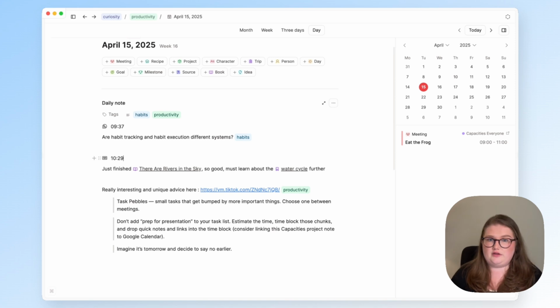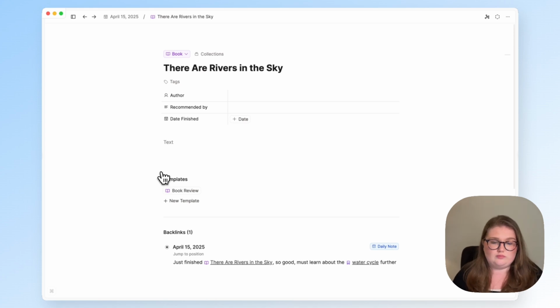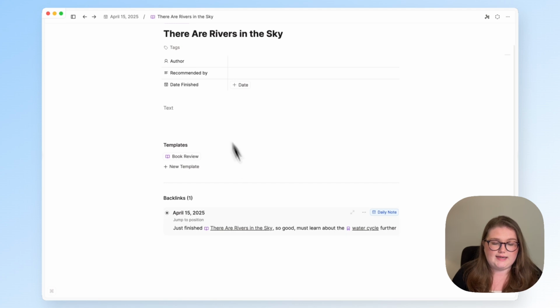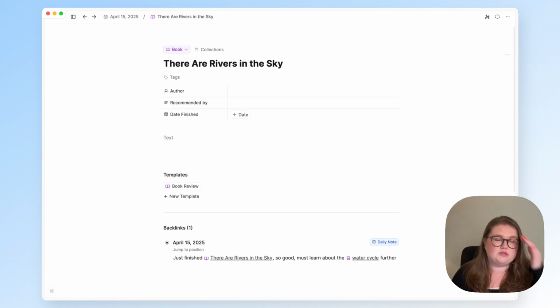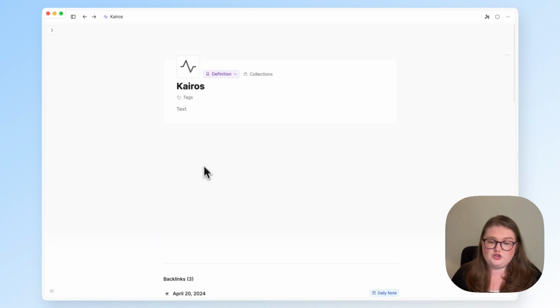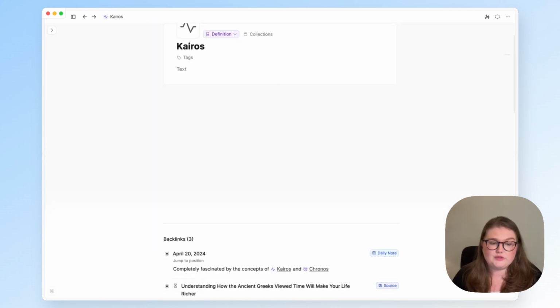But it goes a little bit further than just capturing and reviewing your daily notes, and that's because we've created these links. Any time that you link to something in Capacities, you are told where you linked from. So in this daily note, I linked to this book, and in the backlink section, I can see the daily note that it originated in. And this concept is the same across Capacities and across note-taking apps as well, regardless of where you've made that link. So it's not just daily notes. I'll show you an example with Kairos.